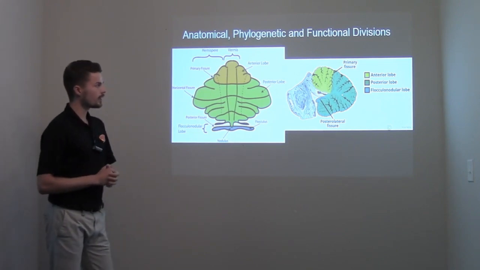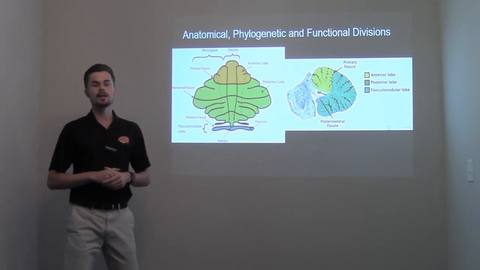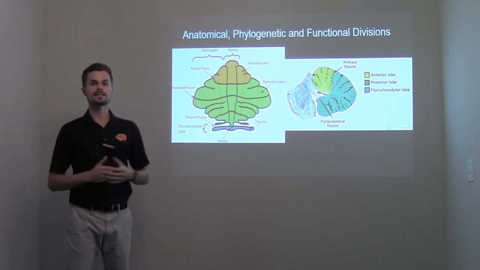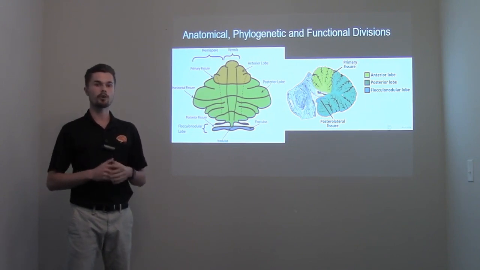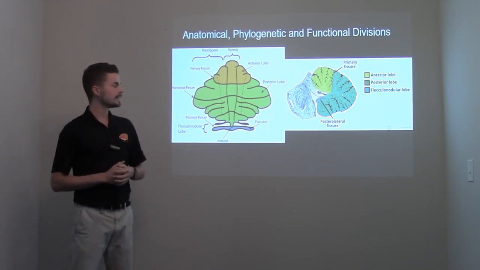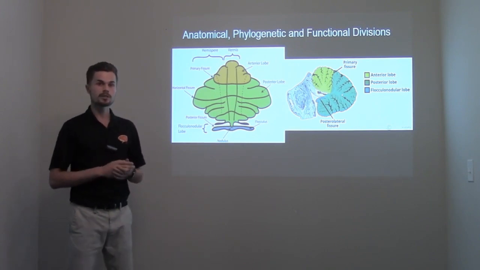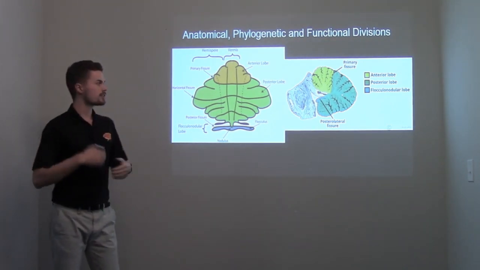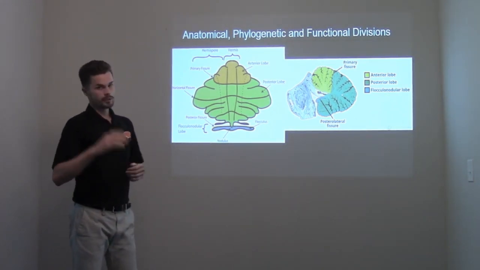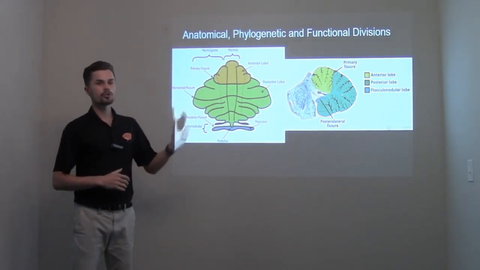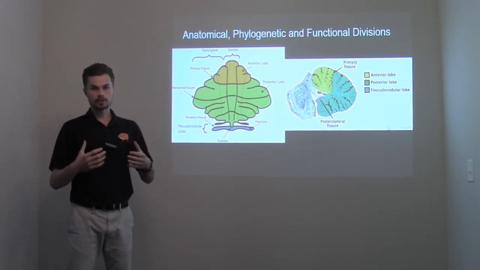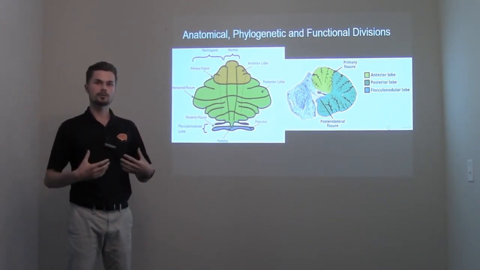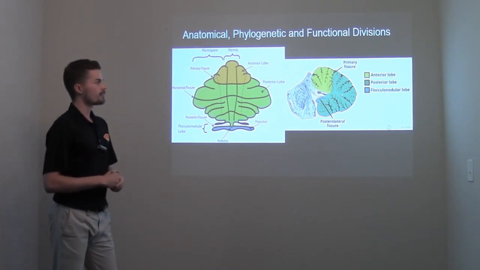Okay? Some dysfunctions you might see in the system is such as truncal ataxia. You could see eye movement deficits, some problems with eye movements that we're going to be talking about more in the VOR weeks, week 4 and 5. You might see nystagmus. So nystagmus is when your eyes drift away from a target and then jump back to this target. So you have a slow movement and a fast movement. Okay, and there's different kinds of nystagmus, which we're not going to get into right now. But all those have to do with the function of your vestibular system, your eye movements, and also your posture, okay, and your balance. Then we have the spinocerebellum.